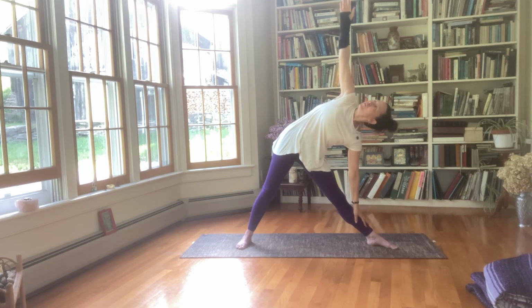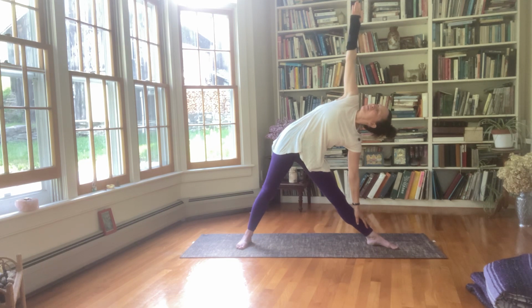Look up if it's comfortable for your neck. Stay and exhale. Count the breath out. And pause for 2. 3 more breaths. Inhale. Pause and exhale. Keep counting as you breathe out.